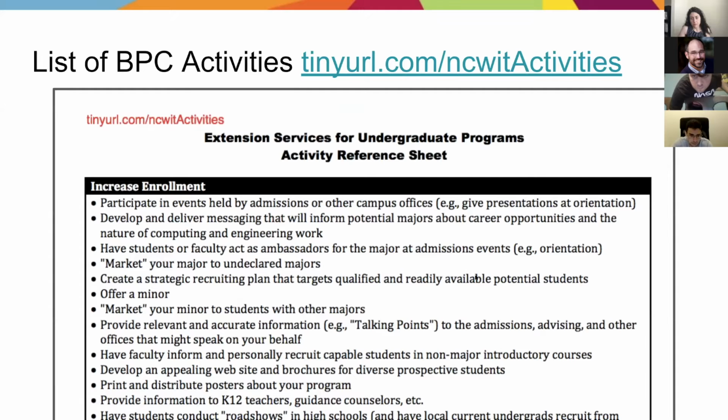I think it's actually legit hard to come up with all the things that you're doing. And so there's this resource, tinyurl.com/ncwit activities. And it's just a 4-page document that lists possible BPC activities. I found that this document is really helpful for jogging my and my colleagues' memories of all the BPC activities that we currently have. I think in this first departmental BPC plan, really doing a good job of cataloging the stuff that you've got going on can help you see opportunities for shared evaluation, or where there are gaps in what we're currently doing. So this is a resource for helping you brainstorm what else you are doing that you don't remember.